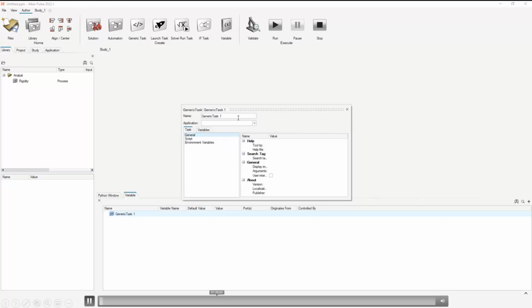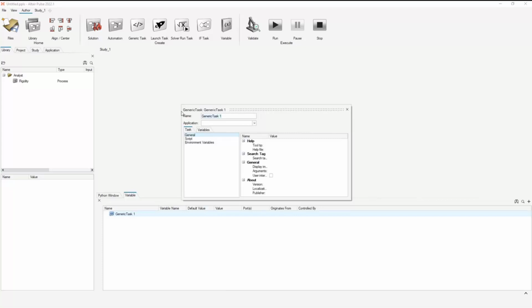Okay, we will start by creating a new task from scratch, which will take care of the modification of the geometry. We already have access to an automation script. This automation imports a geometry, updates the positioning of the ribs on the hull, and exports a new file. The application the script is created for is Inspire.